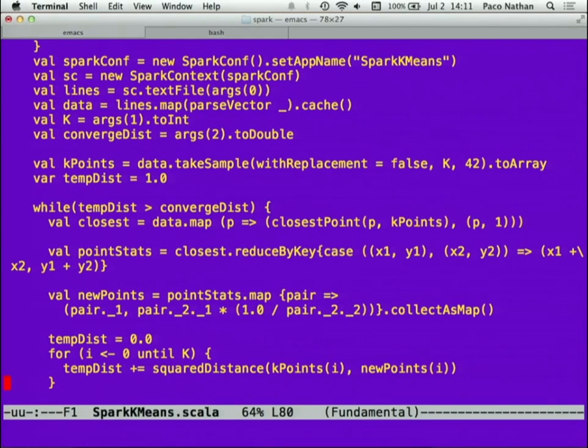As far as the synchronization of this, how parallel would this be? The notion there is that's actually logic inside of Scala, and you'd have to get closest back. Yeah, there's going to be synchronization on each of these, right? You have to wait for these. Well, let me think about that. You've got a reduce by key there, that's coming off of closest, and then you've got new points. Points, that's a map. So you come down here and you get the collect as map. Ostensibly that's where the action is going to be, collect as map, if I'm reading this right. The others are transformations. The map and the reduce by key should be transformations. Does that answer your question? Okay.